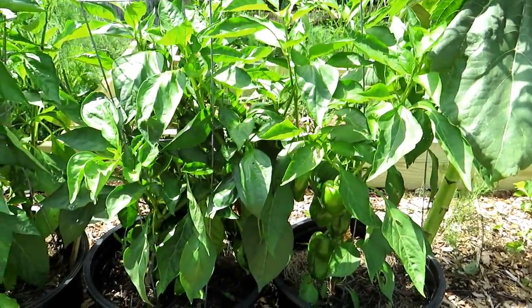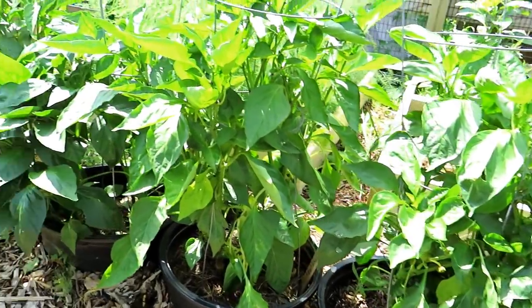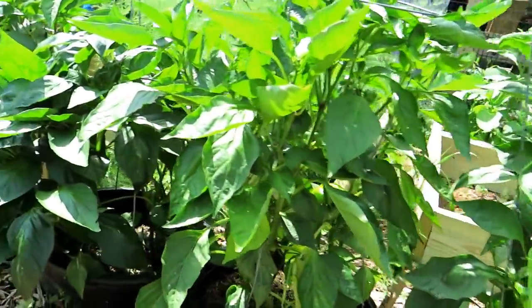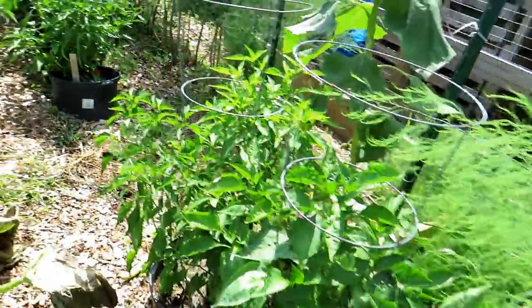Well, I said I was going to do a harvest video, but I'm not. I'm going to let people come in and take stuff off the plants. There isn't that much to harvest, and I think these will be fine. I'm not going away for a long time, so I'm just going to leave them on the plant. But these are the sweet peppers. They're doing really well. Hot peppers over here.